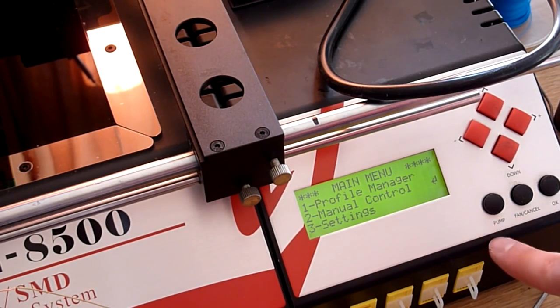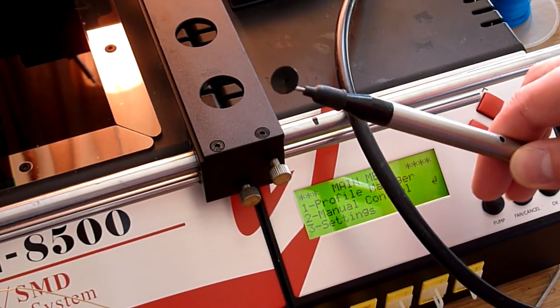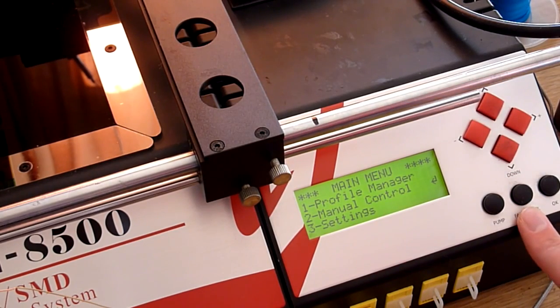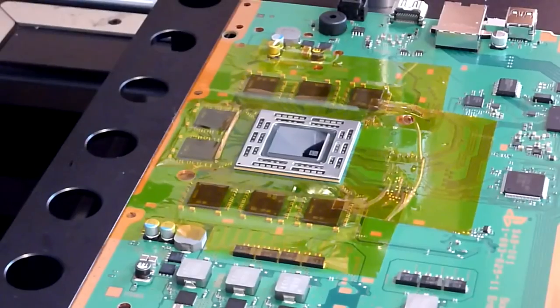Down here we've got buttons for the pump. We do have an inbuilt chip picker on this machine, a little vacuum pump with this vacuum pencil. We're going to be using that to lift the chip from the board once we've reflowed it. That basically stops our process and kicks the fan in, and that is the button that we use to select the various options, so that's the OK button. What we need to do first is flux this chip up, and then site our top temperature probe, and then we can get ahead and start to lift this chip. So if you come back in a sec, guys, and we'll carry on.